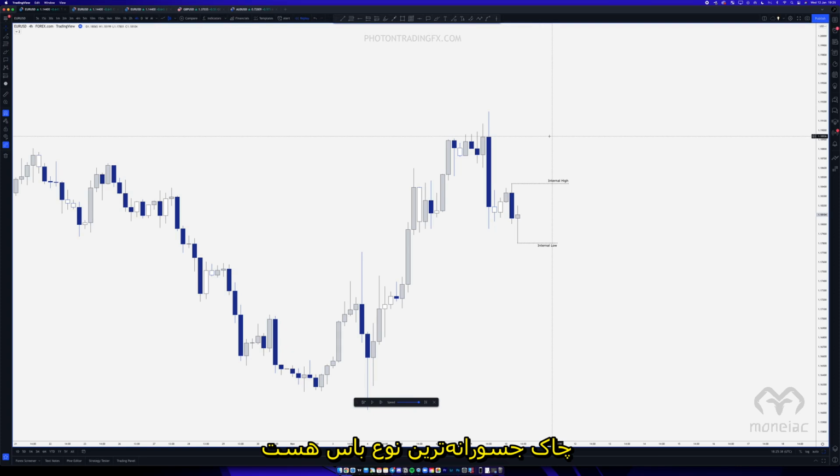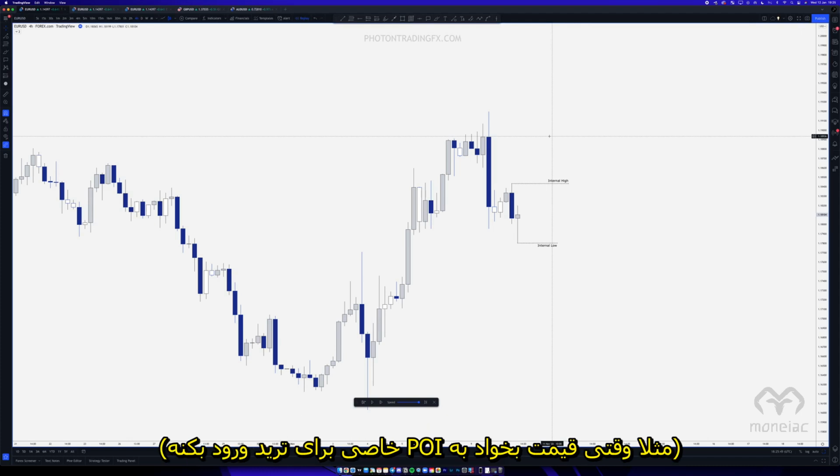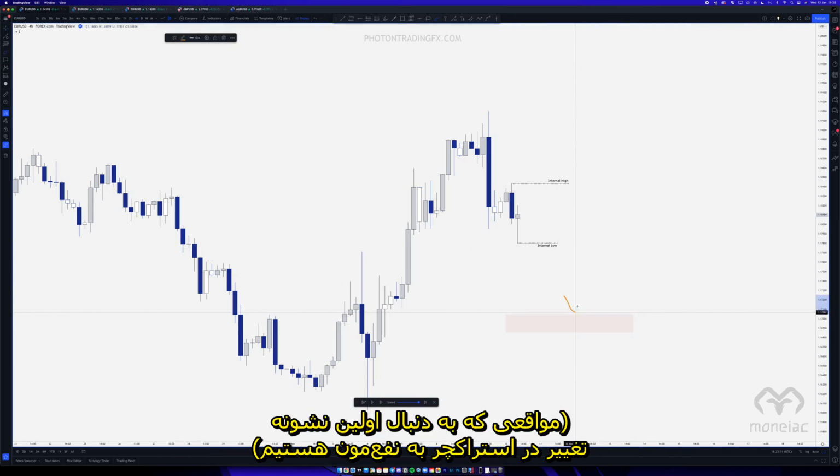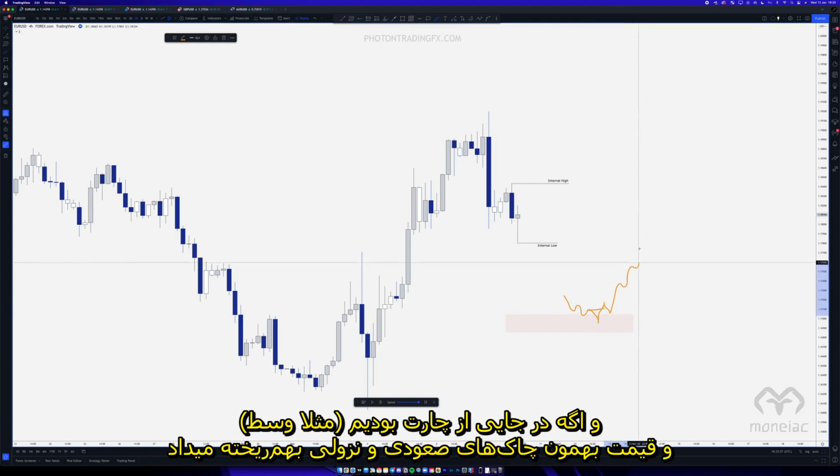Chalk's just the most aggressive type of break of structure. We're just using it in high value areas in which we're expecting price to turn, right? If price comes into a specific POI that we're looking to trade from, right? We're just looking for that first little sign that potentially structure's shifting in our favor, right? We get that change of character and boom, boom, we're off, right? And if price is in the middle of no man's land and it starts giving us bearish changes of character or bullish changes of character, right? It's all over the place.